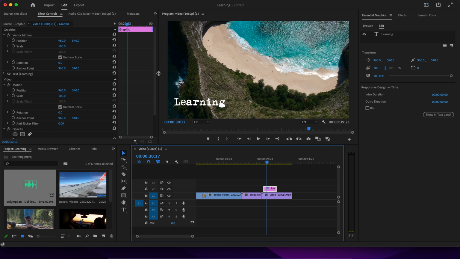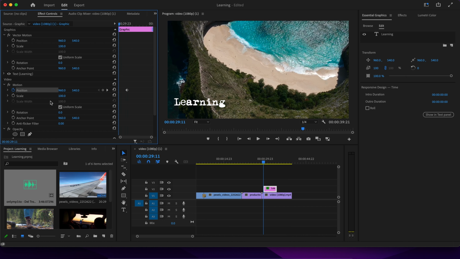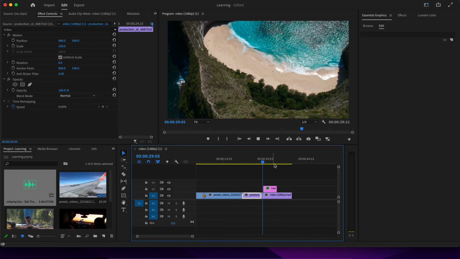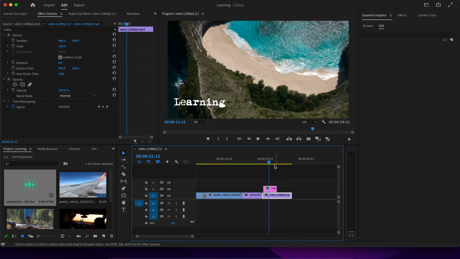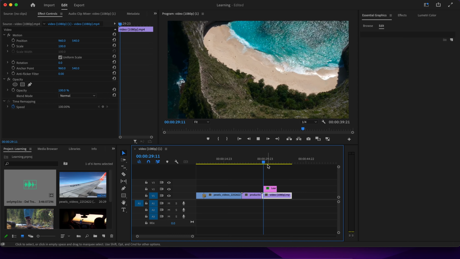If you want to animate this text for the text to be coming from outside inside, we'll go to motion, click on position keyframe, then come to the end, then drag. We'll drag this one away from here. Boom. Oh, you can see the thing is coming in so fast.